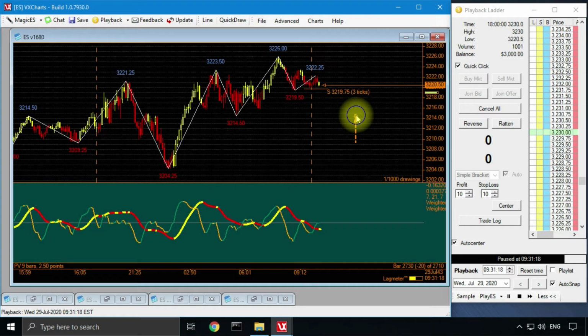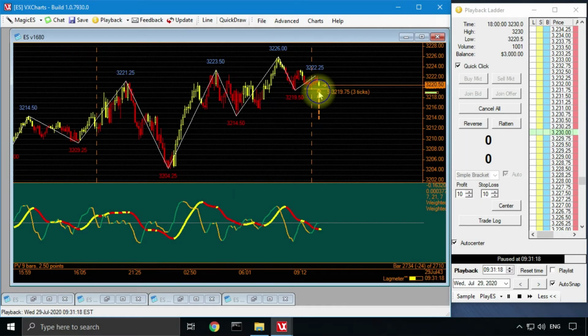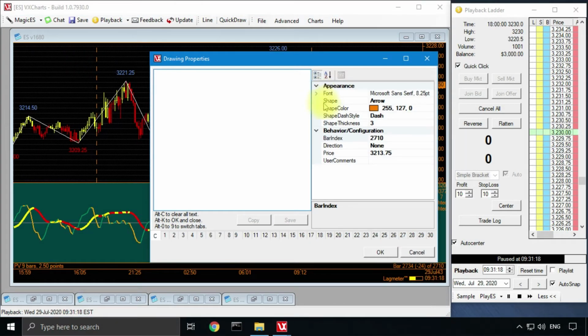If we drag the circle, the arrow will move as one. But dragging the square will only move that anchor. This combination allows us to move and point the arrow to any spot on the chart. Double-clicking on either anchor will also bring up a window where we can attach text to the drawing.